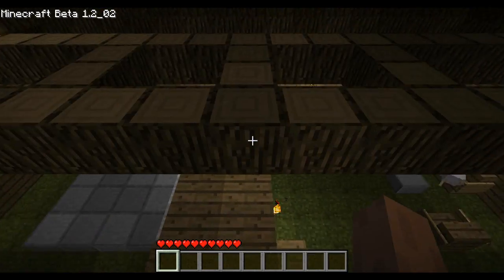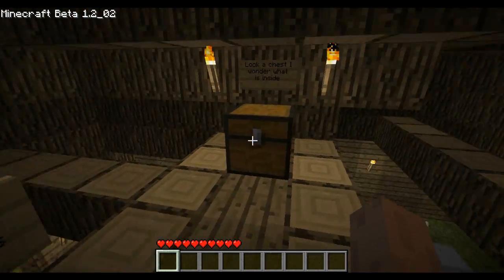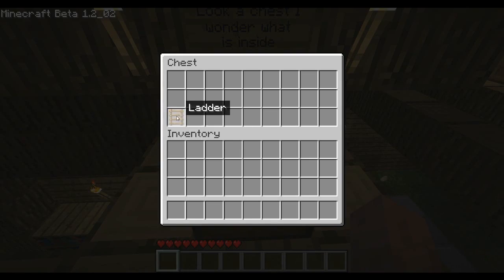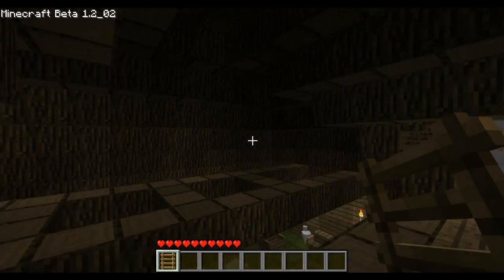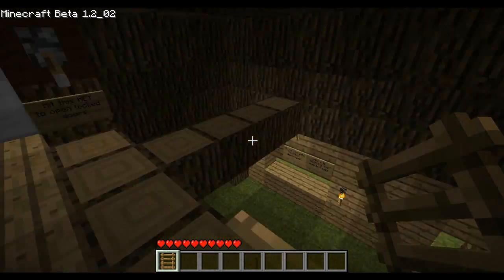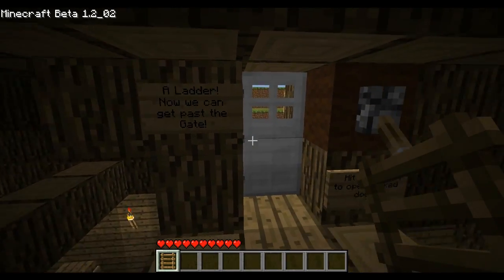A 2 square jump, just kind of introducing them to the idea of jumping. Look, a chest, I wonder what's inside. So there's a ladder in here. So we've now seen red blocks. Ladders go on red blocks. We now have a ladder, so we know we need to go up there and put the ladder on the red block. A ladder, now we can get past the gate.